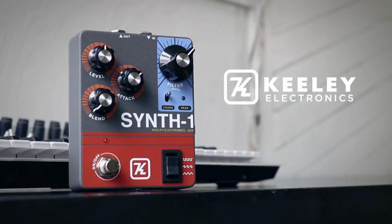This is Robert Keeley, and I'm here talking about the Synth 1 here at Cold Frame Recording in Oklahoma City.